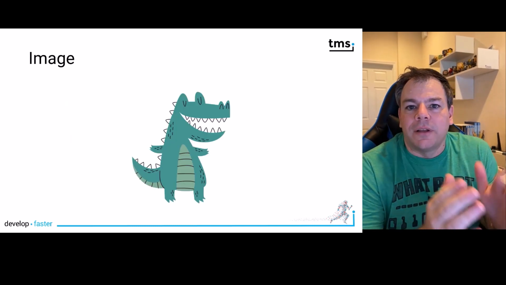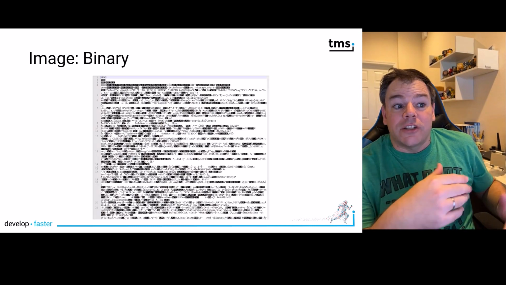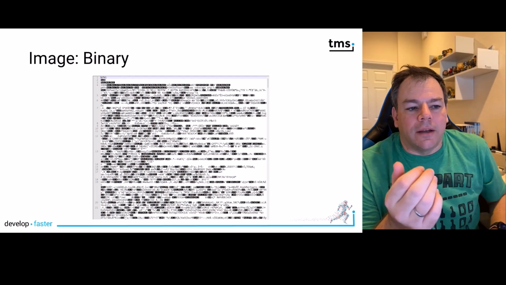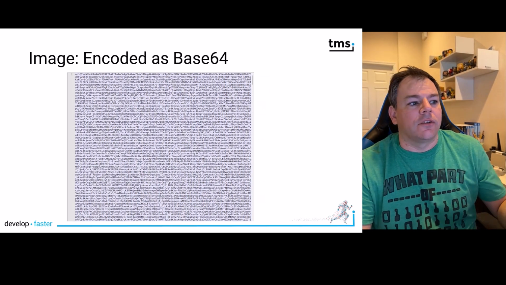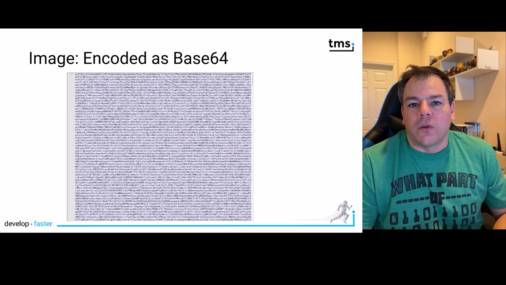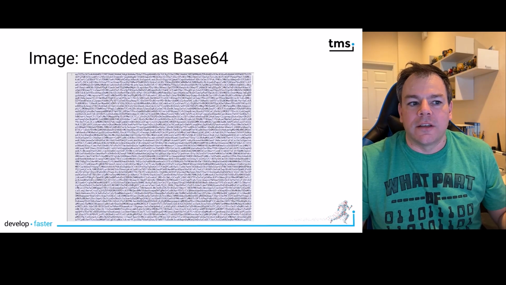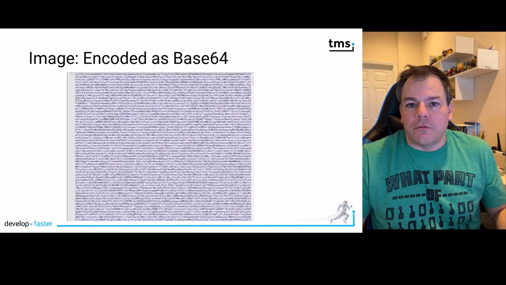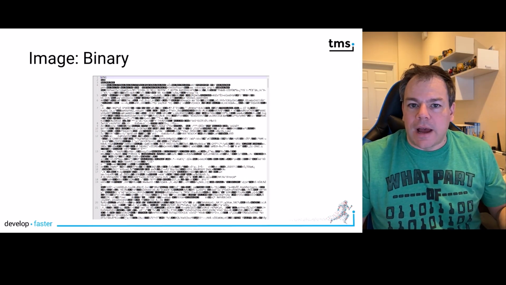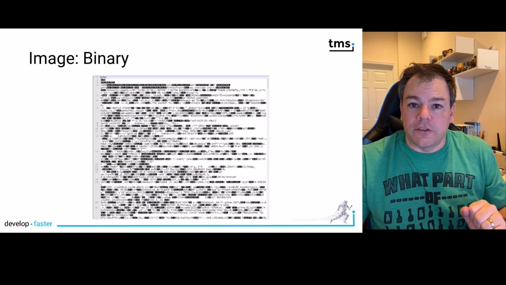So here's an example. That's an image of a crocodile. I don't think it's an alligator. And that image as a PNG file looks like this inside of Notepad++. And if you Base64 encode it, it looks like this. It's readable just using characters that you would find on your keyboard. So binary converted to Base64 encoded text. And decoding Base64 means you take this text and create the binary again. That's what we will look at now, first for the VCL, and then for more than one platform using FNC classes.